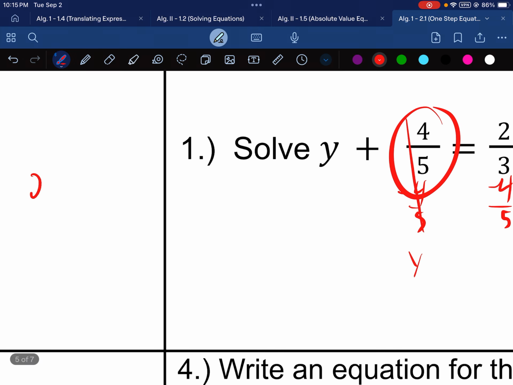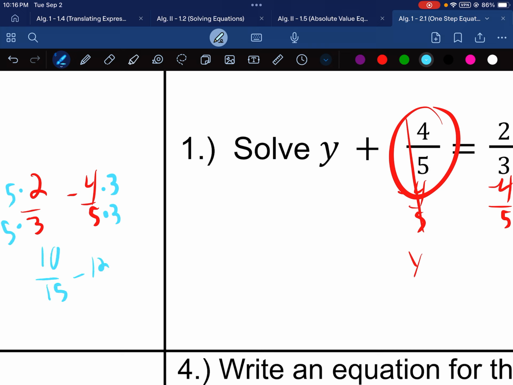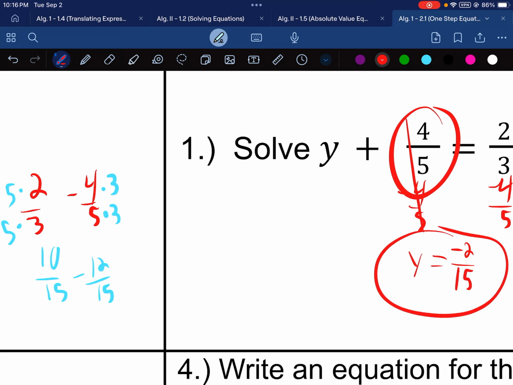But let's say I do it off to the side here, and I do 2/3 minus 4/5, and I need the bottom to be the same, so I need to think what number 3 and 5 can multiply up to, and that number is 15. So I multiply this fraction by 3/3, and this fraction by 5/5. I get 10/15 minus 12/15. Now I subtract the numerators, and I get y equals -2 over, keep the denominator the same, 15, and that does not reduce.